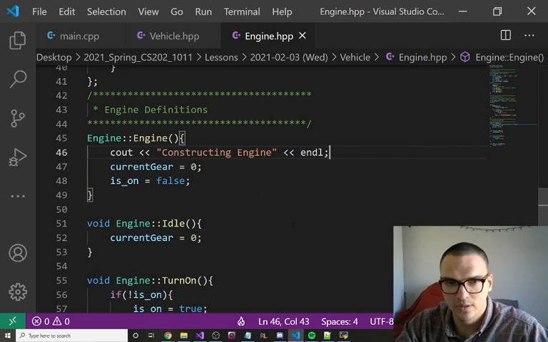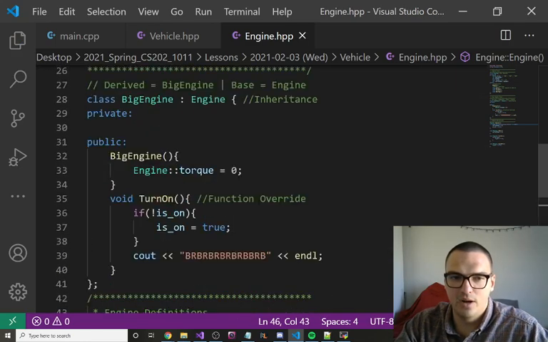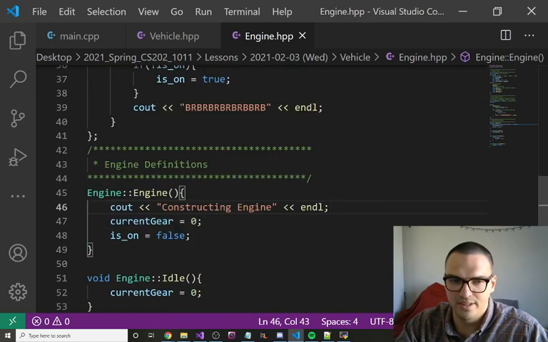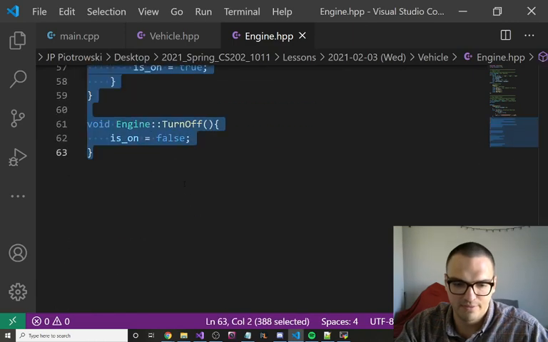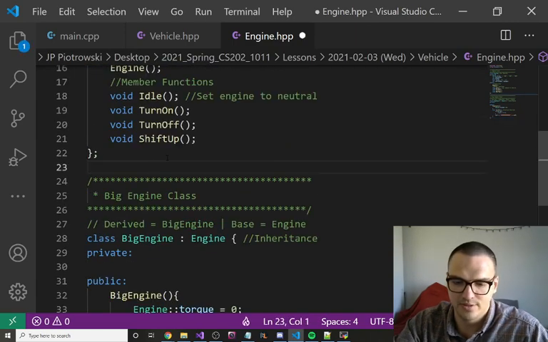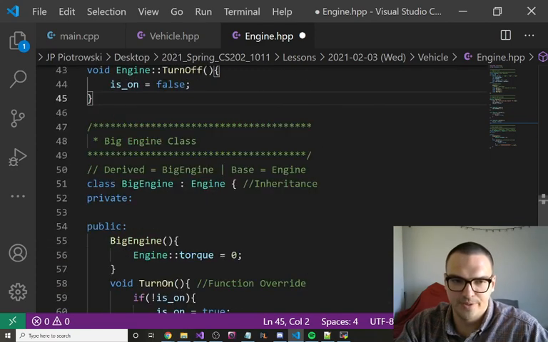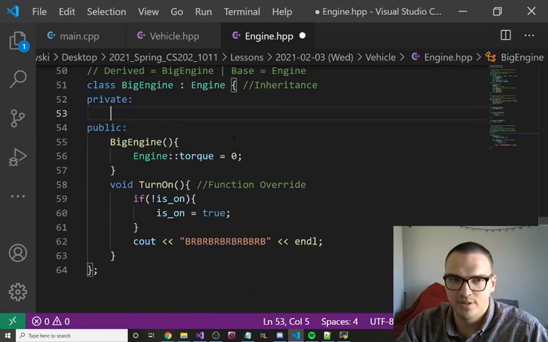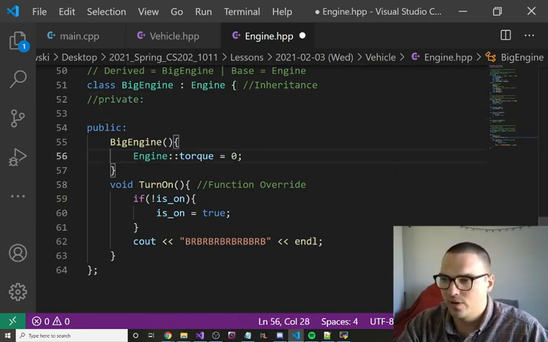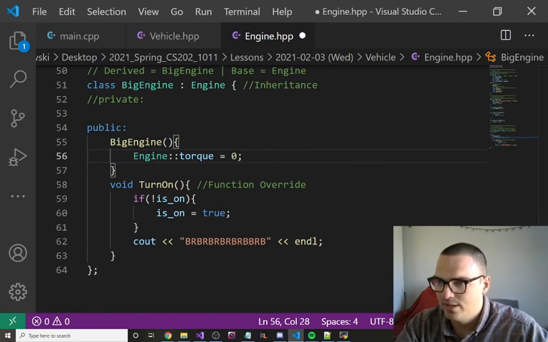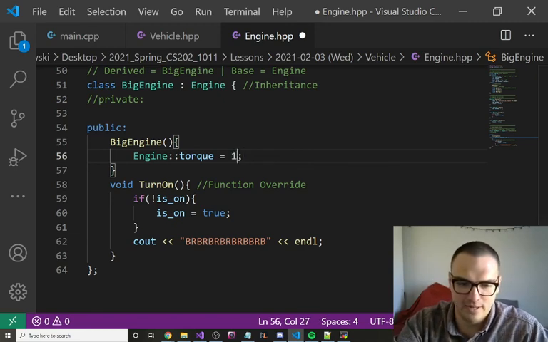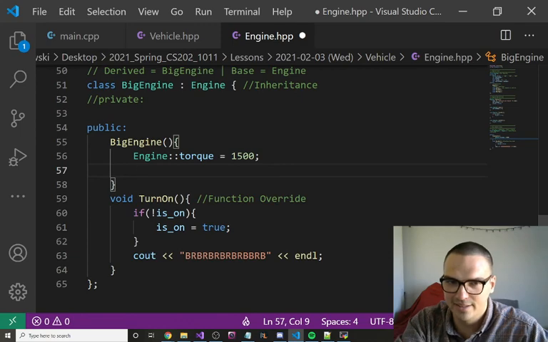Okay. And then I'm just going to include all of this stuff. I know that this was kind of a disgusting way to do this, so we're just going to fix that. So this way, the engines with the engine and the big engines with the big engine. We're not going to add anything here in this private section for now. In the big engine, we're going to set some things, right? So I did some Googling, and I think that some of this stuff will make sense.